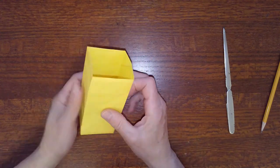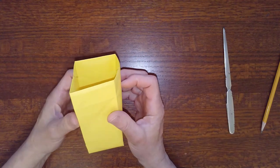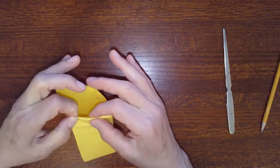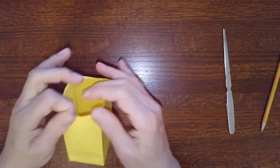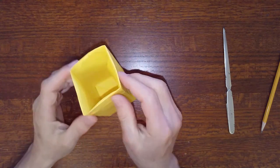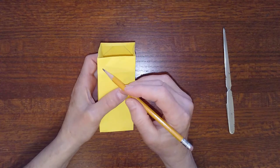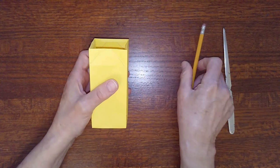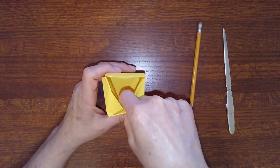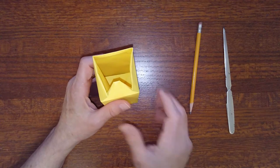We've got our box shape. Now we're going to utilize this little lip here that we made way back before we assembled it into 3D. This will really lock it tightly so it won't come apart easily. Just go ahead and put those creases back in, turning that little lip side all the way around. Pinch the sides just to reinforce. Notice now we've got these diagonal creases — this is when we did those mountain folds from the opposite side. This crease is already there, just go ahead and push it inside like so, and let it pop out again. We're just putting a little memory into the paper so when we're ready to push it all the way inside it'll go easily.